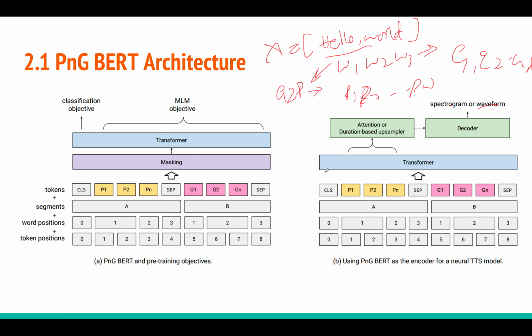Instead of fine tuning the whole model, you can limit the layers you want to fine tune, because these transformer models, if you're training on a large amount of text data, have to be larger, bigger, deeper models, right? So you don't want to fine tune the whole model for TTS, because for TTS you will have limited data, for example 30 or 40 hours of audio data, whereas in pre-training you will get an enormous amount of text data from the web, and that's why the model has to be deep, right? So this is the whole architecture.